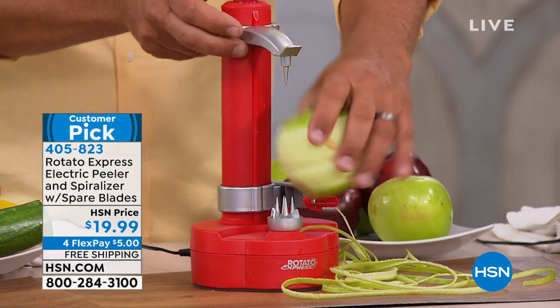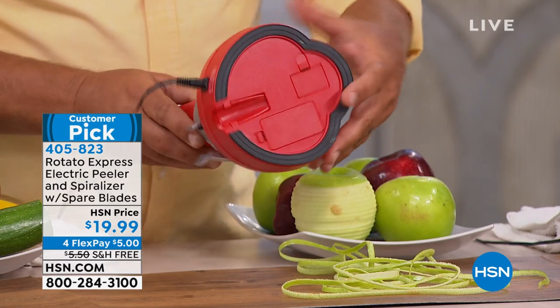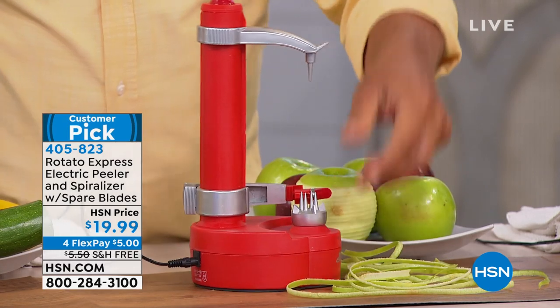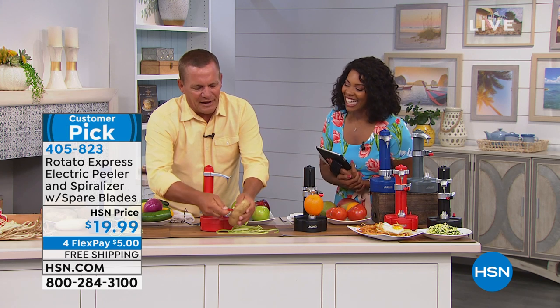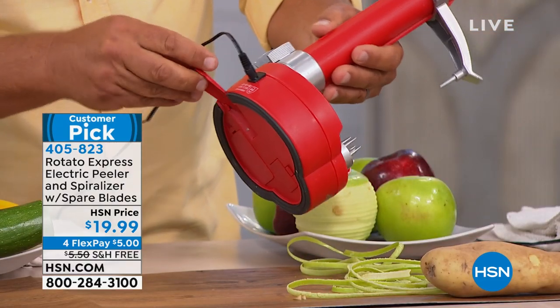Now the other thing too, if you ever get a brown spot, especially with potatoes, okay? I like to point this out. Underneath the machine, there's a little, right here, I call it the eye gouger outer, for your potatoes. Is that the technical term, John? It's the technical term. So for an eye in the potato or a bad spot, you can use that to dig the eyes out of your potatoes, okay? And it stores right on board underneath the machine.